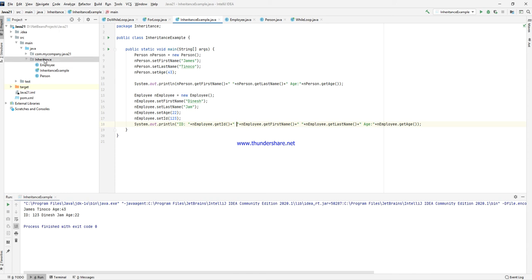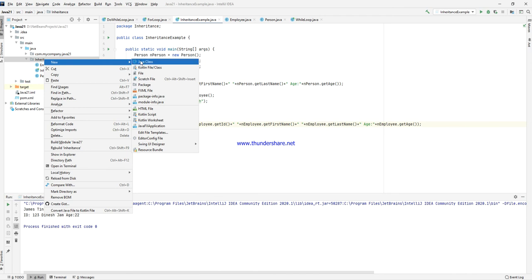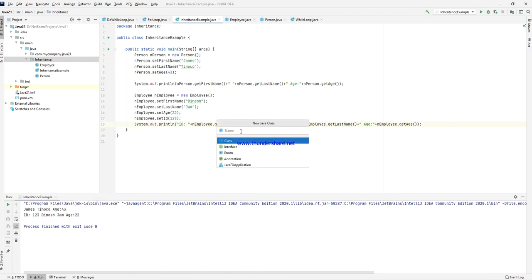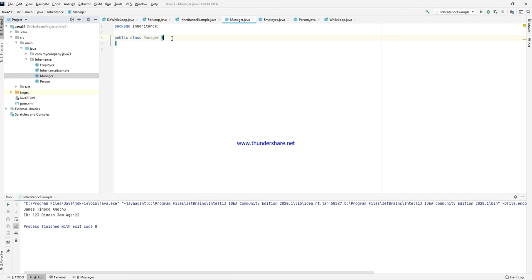Now I'm going to create another class. The class name is Manager. The Manager is going to extend the Employee, because he is an employee too. Instead of extending Person, it is going to extend Employee, because a manager comes under the employee.